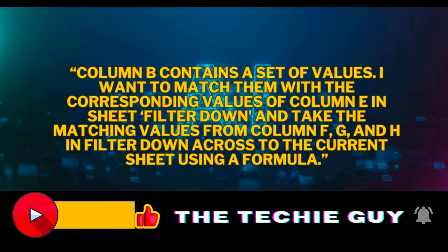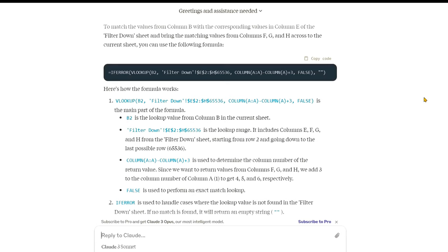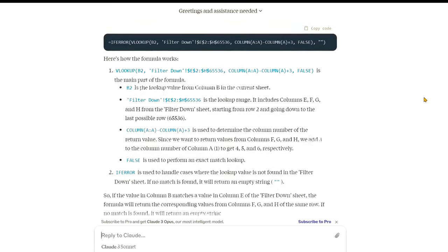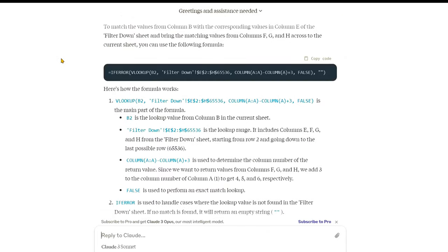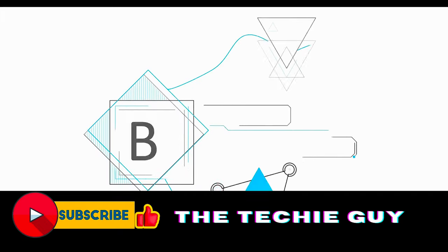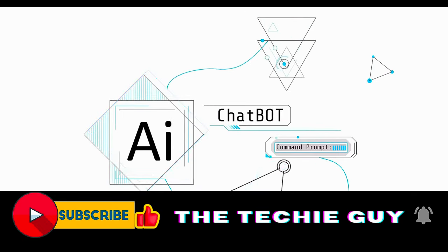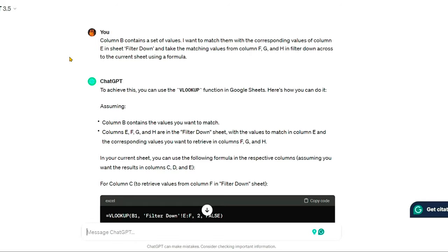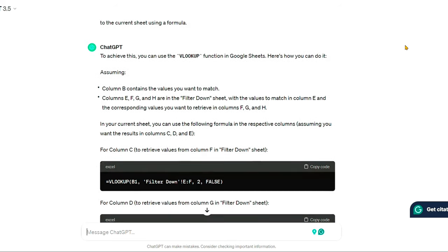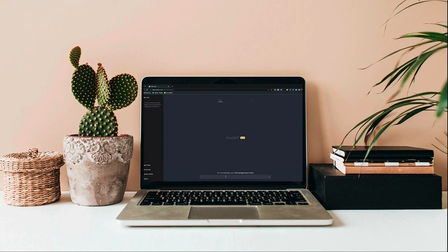Claude tried to make one simple multipurpose formula that uses where it is placed in the sheet to work out what to do, which is cool, but it's probably not going to work and will likely be broken, says Matthew Bentley, TechCo's resident spreadsheet whiz. There's no need to overcomplicate simple requests, he continued. ChatGPT is better here — it's a simple VLOOKUP request and doesn't require all that extra formula provided by Claude. In this case, ChatGPT wins.